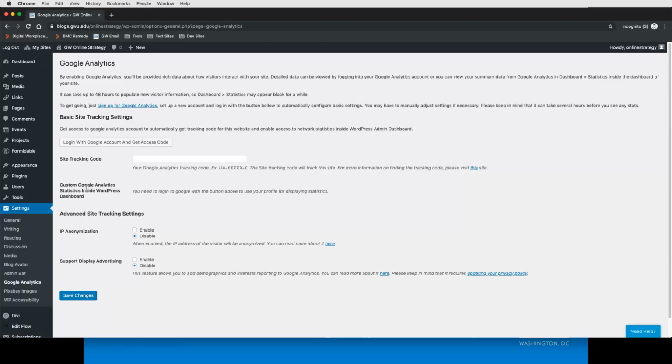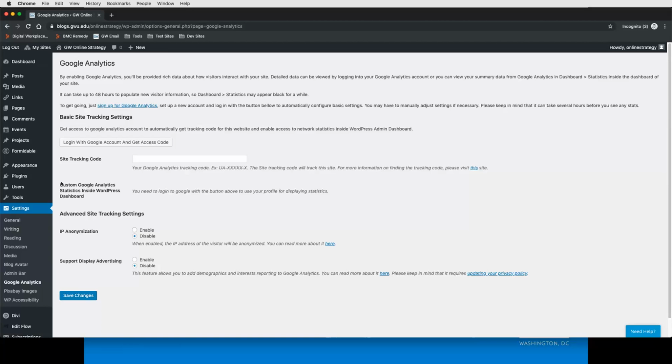Don't sign up for Google Analytics with your own personal gmail.com account, or even one that you create just for work purposes, because if you leave your position for any reason, it cannot be transferred. It's yours, you're keeping it. So the office who then needs access would either have to beg you for access as a user, or they would have to start a whole new account and lose all of that historical data. So if you're creating an analytics account for the first time, create an office gmail.com account. Don't attach it to your own personal Gmail account.